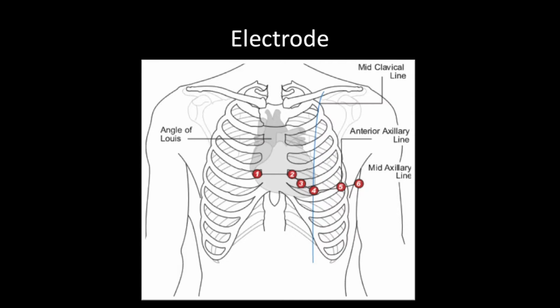So mid-clavicular line: if you feel your clavicle, here's your sternum, right, clavicle, and then go out to the shoulder. Somewhere in the middle of this piece, wherever the middle is, a line straight down, is where you place it. So fifth intercostal, line straight down.